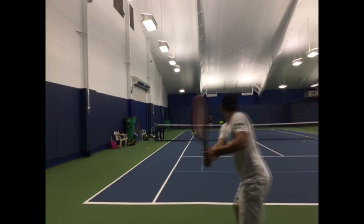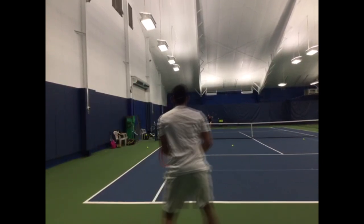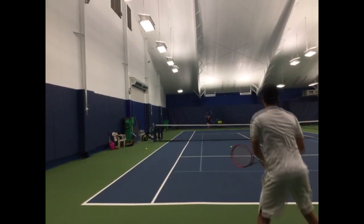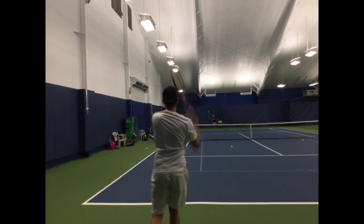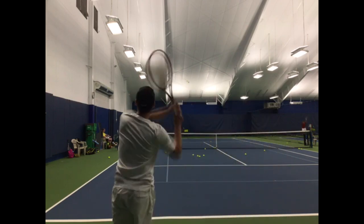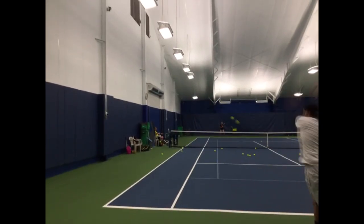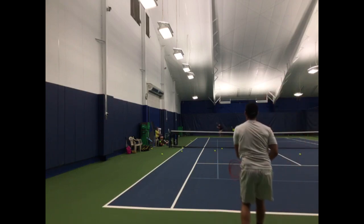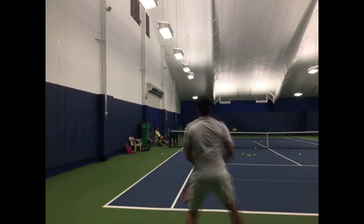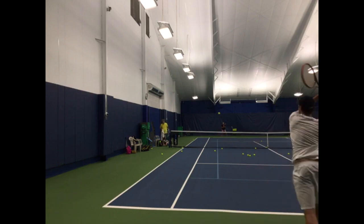Here's Mark hitting backhands down the line just a little bit later, and as you can see he is holding that finish position, the back leg is not coming around, and he's just not rotating as much — and he's hitting the ball much more consistently and cleanly. Every now and then he still over-rotated, and that's just part of the process. Rotation is important and you can of course let go of that back leg on many shots — it can come around, it just cannot come around too early and you don't intentionally do that.